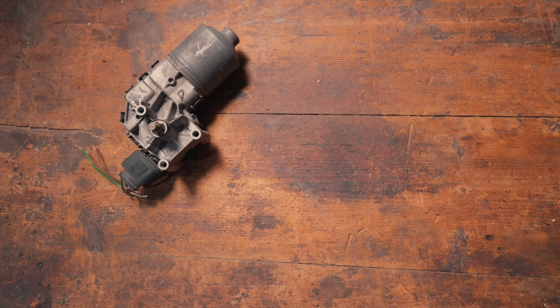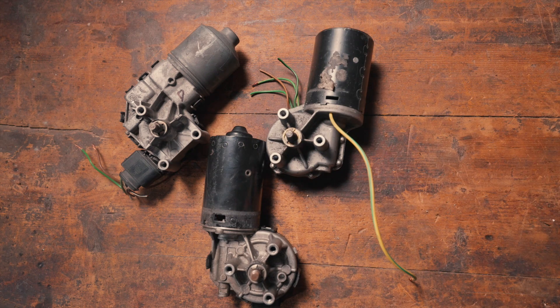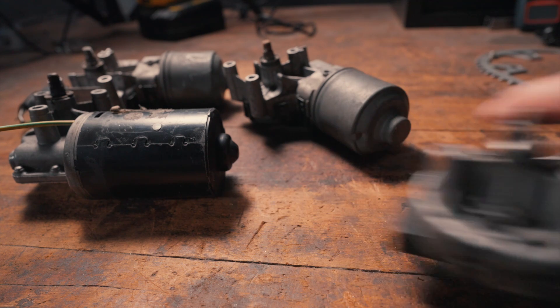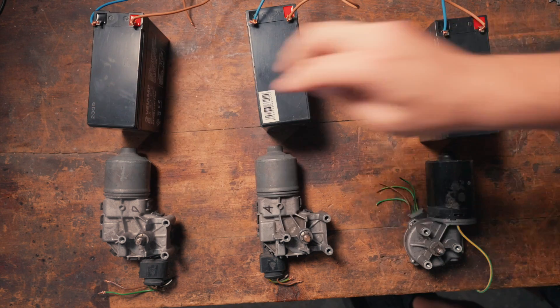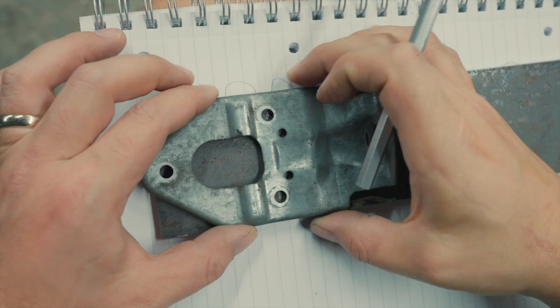Since 5.8 times more speed means 5.8 times less torque, I was going to use four motors, but one shorted while I was figuring out the wiring, so we'll use three. We'll power the whole thing with the cheapest 12V batteries I find on Amazon. The plan was to keep things as simple as possible and to use only the stuff I had around. So I fetched some sprockets, chains and bearings from a long time ago in a galaxy far, far away.